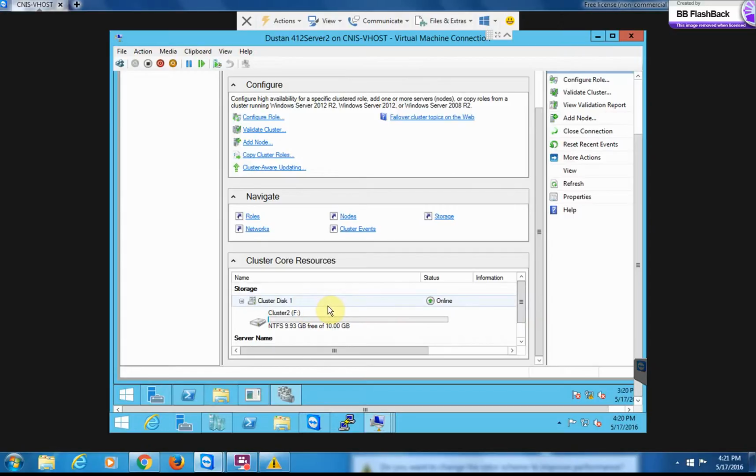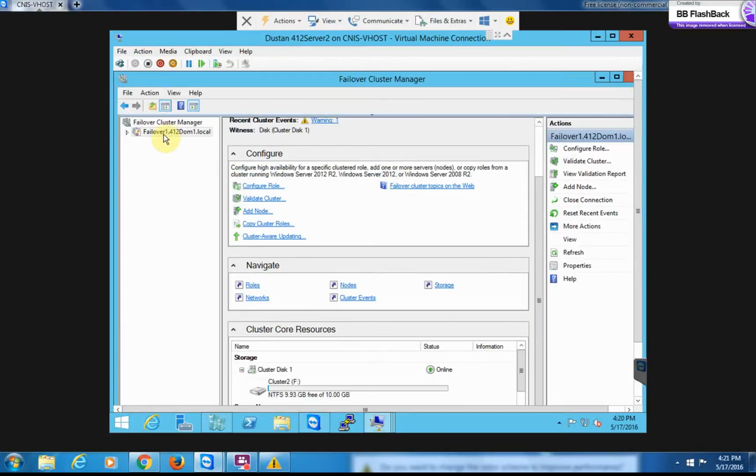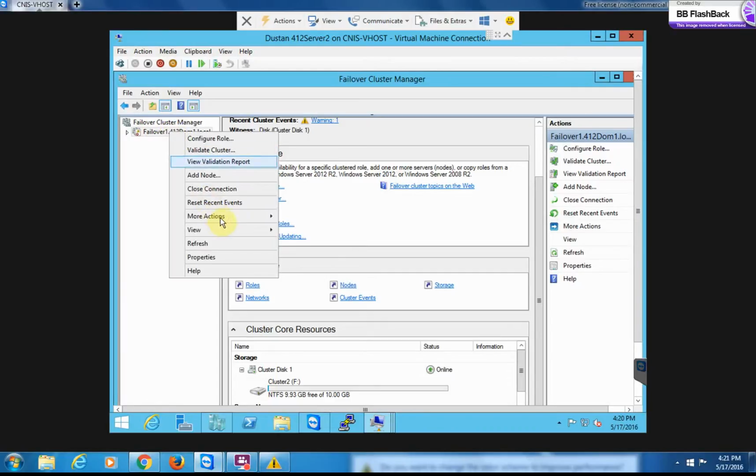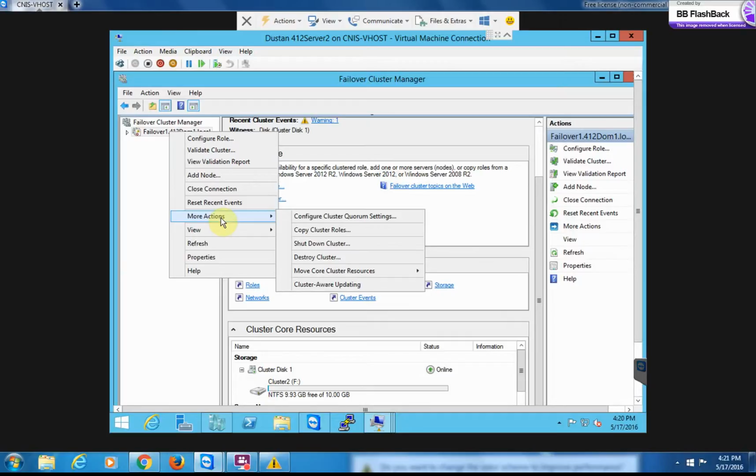To change the owner of the cluster core resources, you would right click on failover 1.412.1 local. Come back up here. Click More Actions, then point to Move Core Cluster Resources, and then point to Select Node.